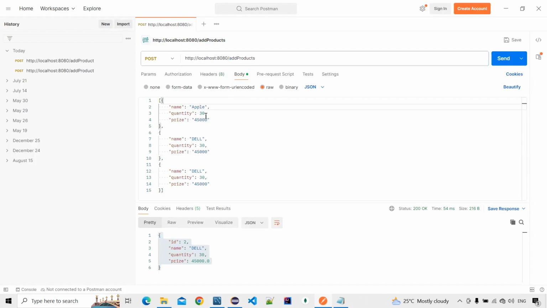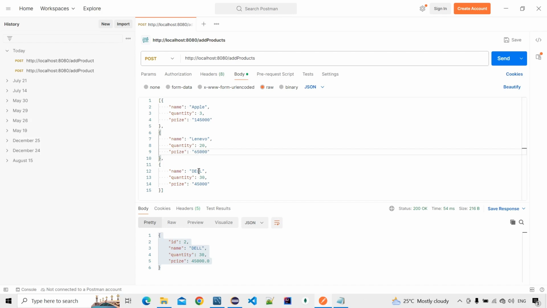Okay, and we have to change it like this. Apple, we are adding three products, and the cost will be 1,45,000. Second will be Lenovo, and the quantity will be 20, and the price will be 65,000.